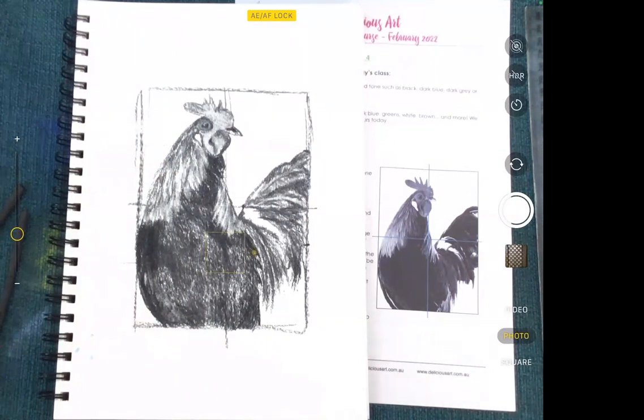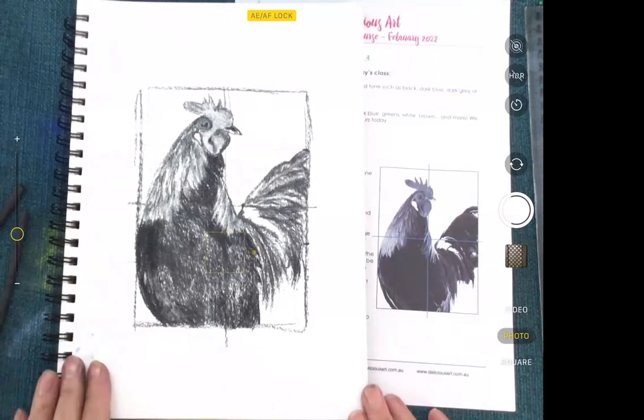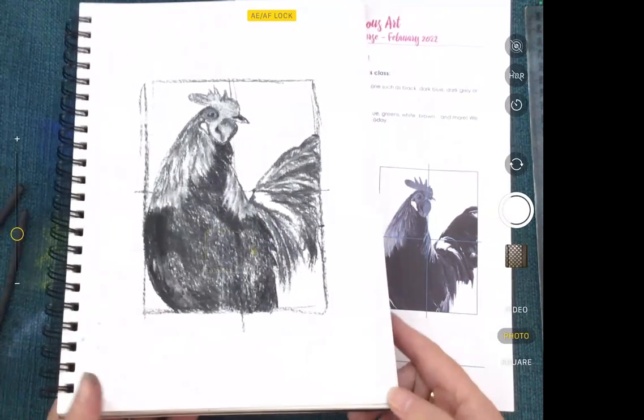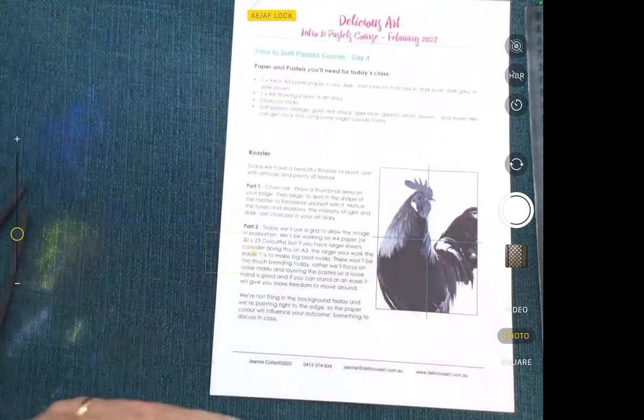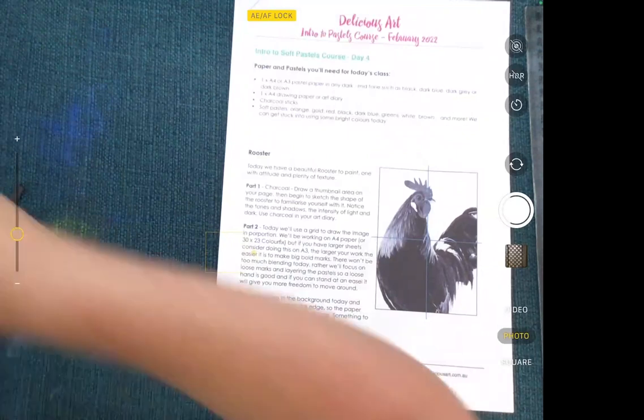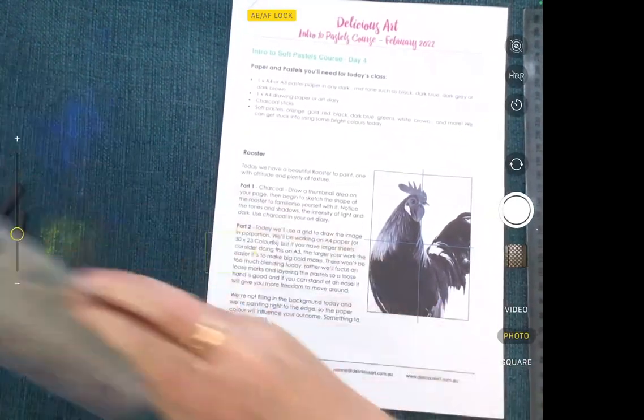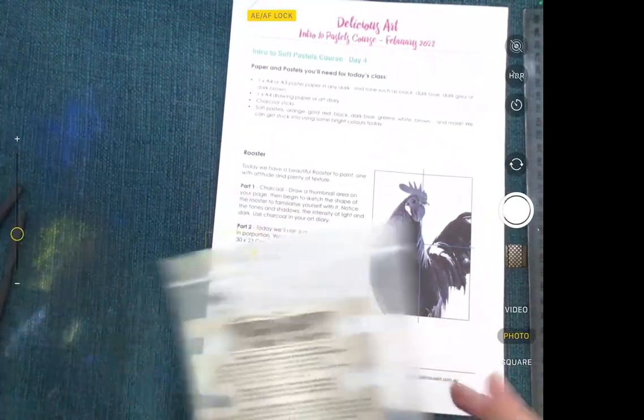All right, let's get on with our coloured version now. Pop that aside. We've had a little practice. Now we're familiar with it, so we should be able to draw it up again. Really easy. Always good to practice these things. The more you do it, the better you get.